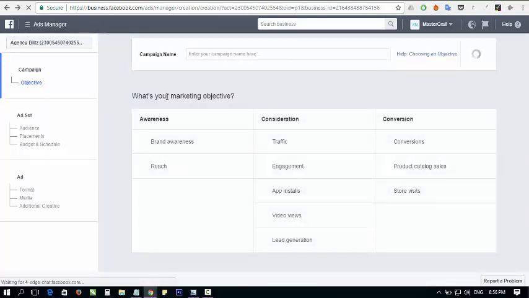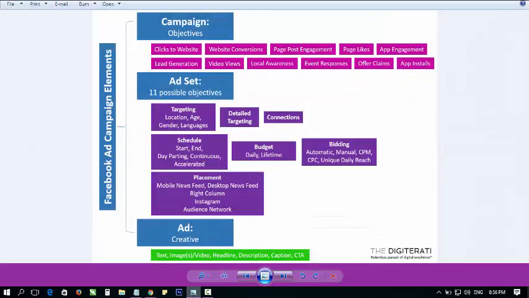Business manager. Okay, so this is what you're going to get if you are creating your campaign from the beginning. Alright, now let me go back to that picture.